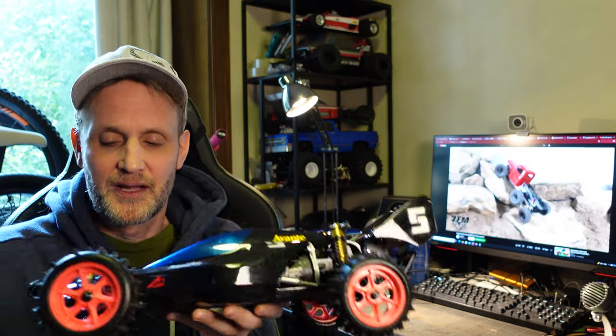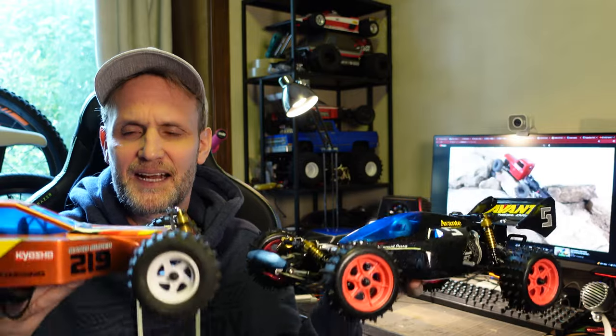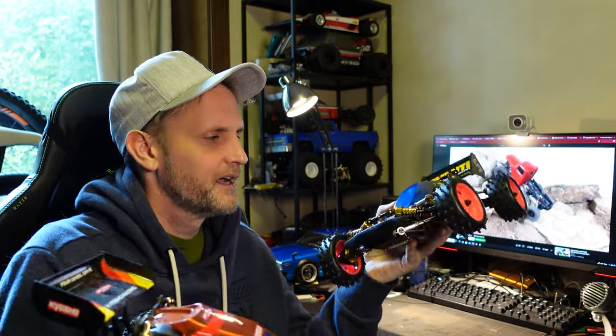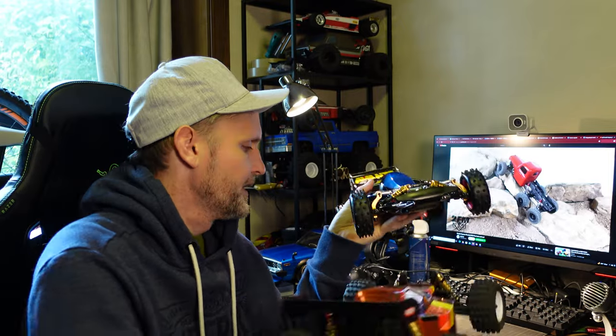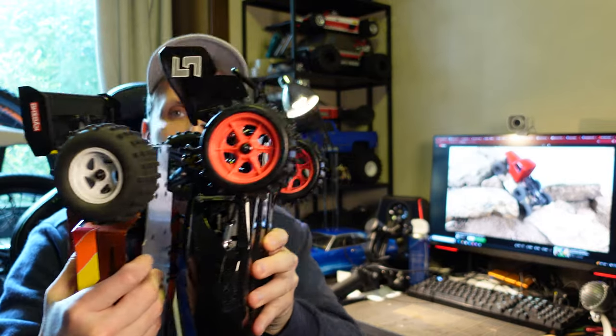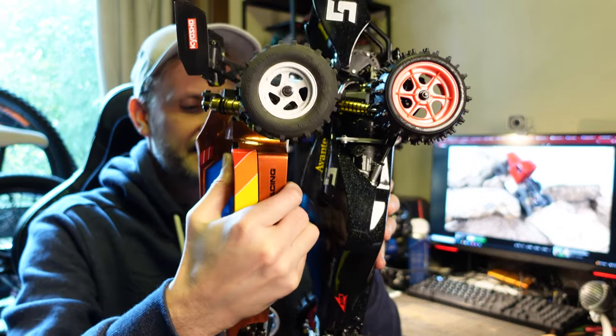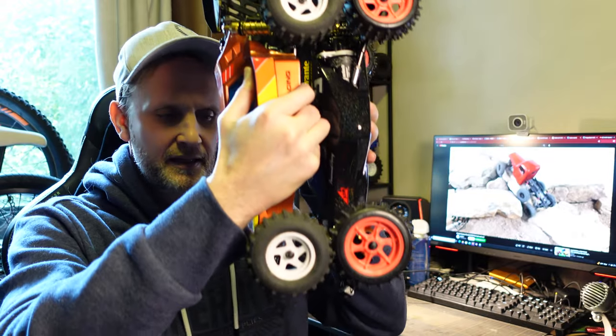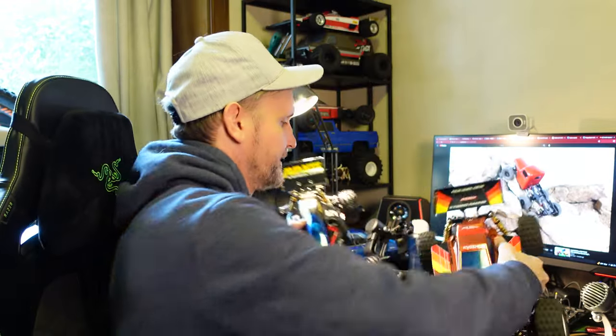This one is a total oddball. So I got the battery in it, but it actually feels a bit heavier too. So this is actually quite a heavy car. This one feels even heavier. As far as the size goes, you can see the wheelbase, they're basically the exact same wheelbase. So they're both about the same length.